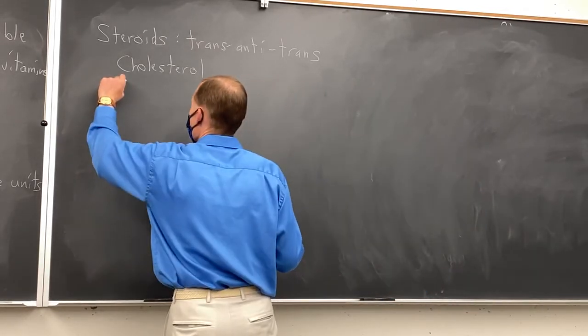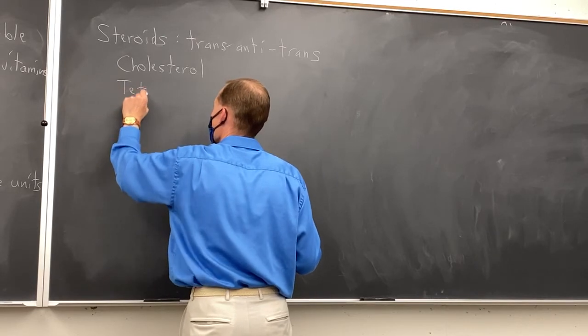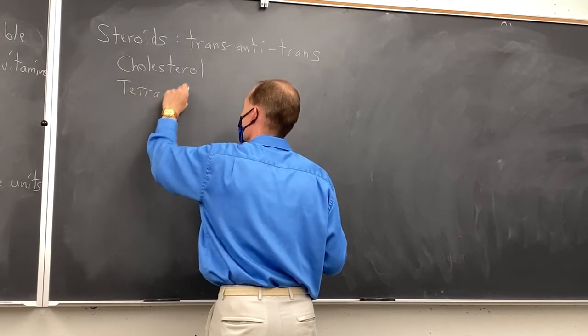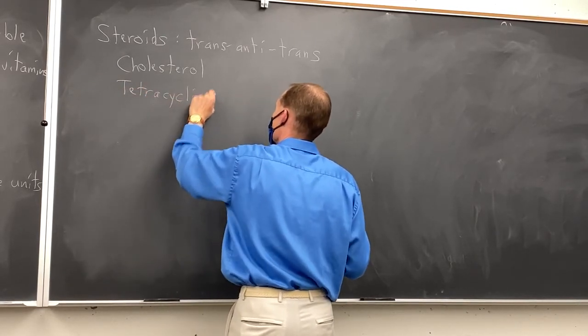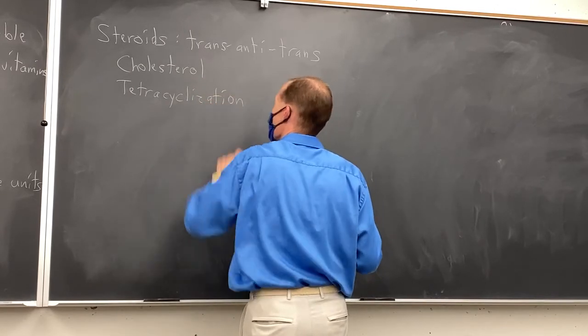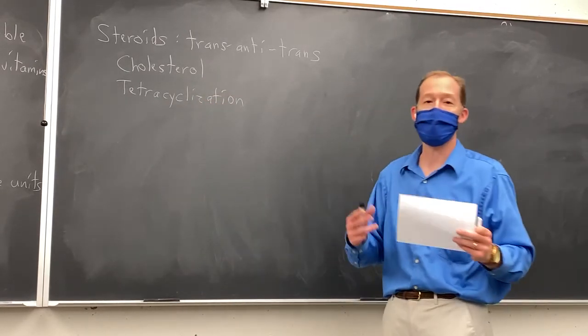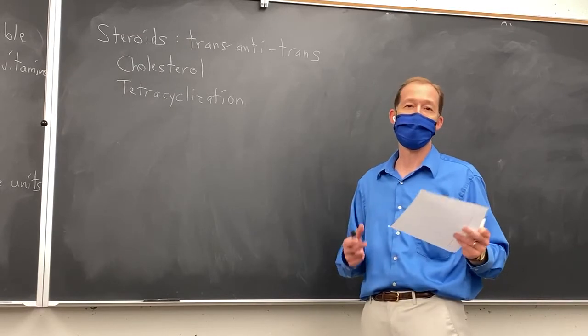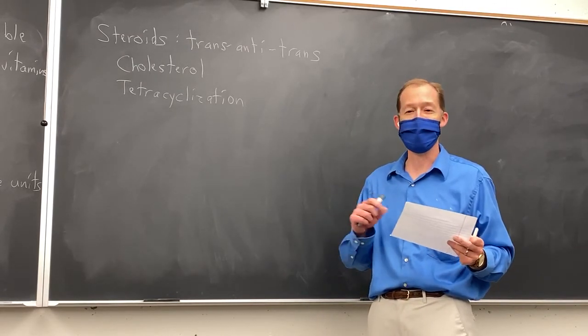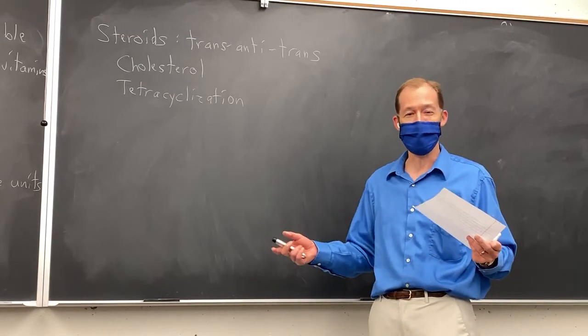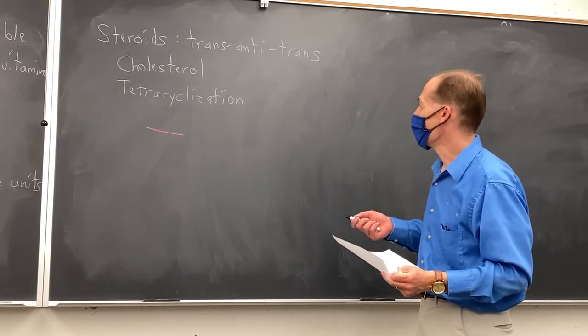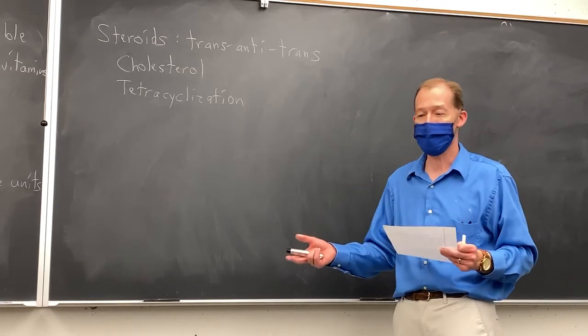We talked about the tetracyclization process that occurs in the biosynthesis of steroids. Many of the other steps in the steroid biosynthesis are pretty crazy. We're not really going to expect you to reproduce the crazy sequence of 1-2 shifts that occurs. But the tetracyclization, we did talk about that.